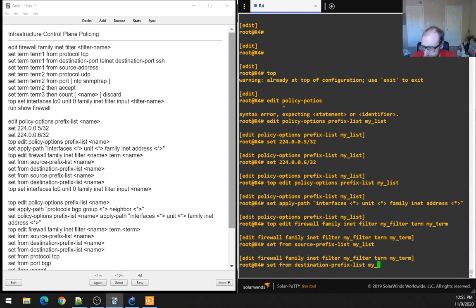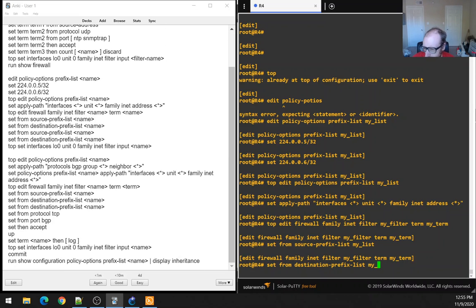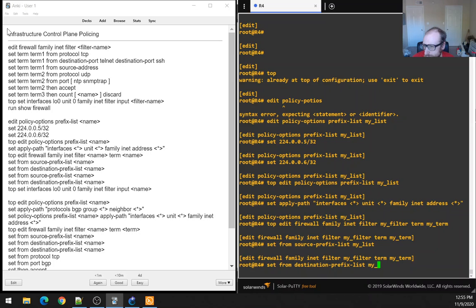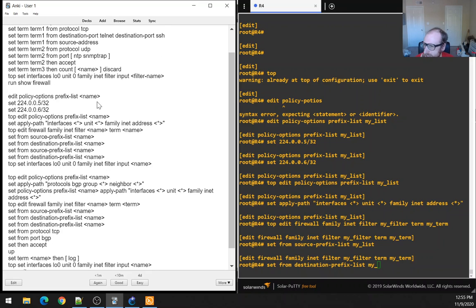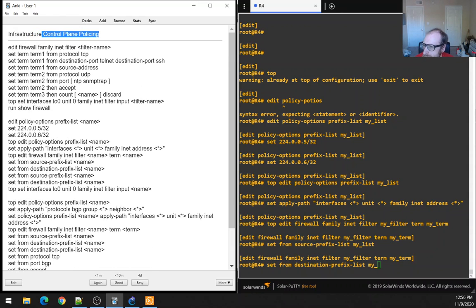So I definitely want to mark this card as something I want to look at again, and then hopefully right away in the after work video we can go and remake this card and set up an actual functioning firewall filter that allows SSH connections that source from one address but not from another, and that allows particular management traffic such as NTP and SNMP traps, but not other kinds. And then I'm not sure what's going on here. This would be a good one to do a Google search on too.